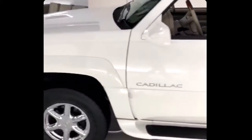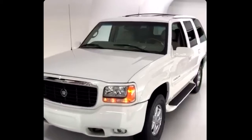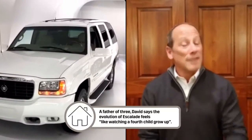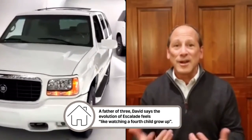And a lot of that was because, if you remember the context, this is the late 1990s, early 2000s, there were no SUVs. There was no segment. It hadn't been established. So at a first glance, what you ended up having was a contradiction of ideas, right? We're talking about a luxury truck. You're trying to have a vehicle that was both tough and yet smooth, rugged and yet refined. So obviously, Cadillac made the right decision. And as they say, the rest is history.